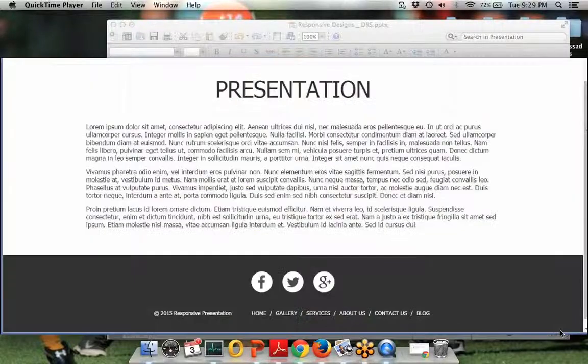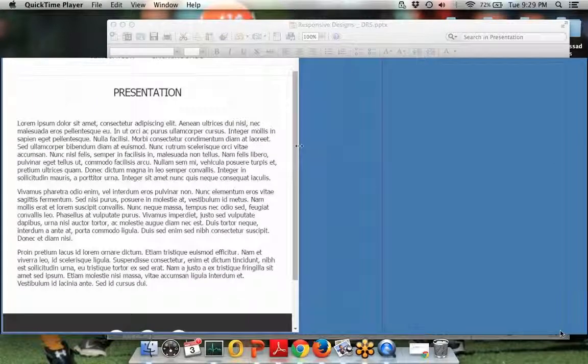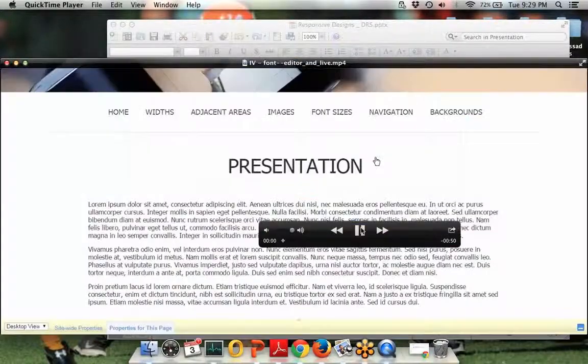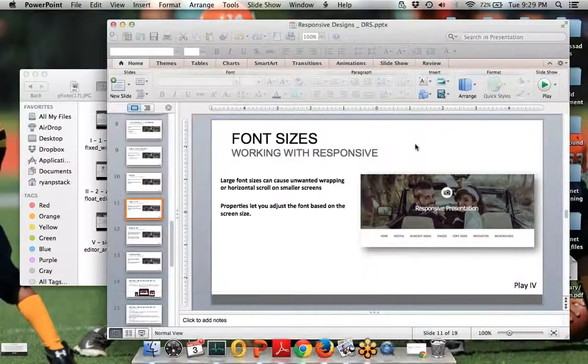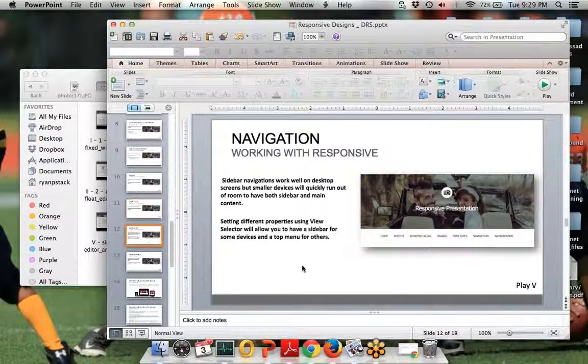And there he is changing it on the bottom. Now as he shrinks the screen size, notice how the title is actually going to reduce the font size so it's still legible even though it's in a smaller screen size. Okay, so that's working with fonts, and that usually is dealing with titles that tend to bleed over or divide up into different lines when it goes smaller. Now you have the ability to keep it the same and change it per screen size.